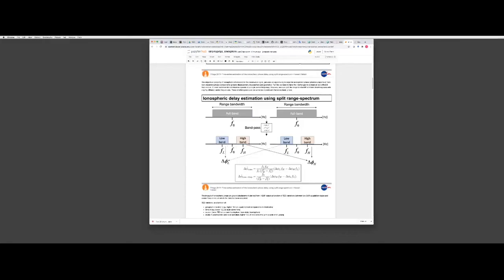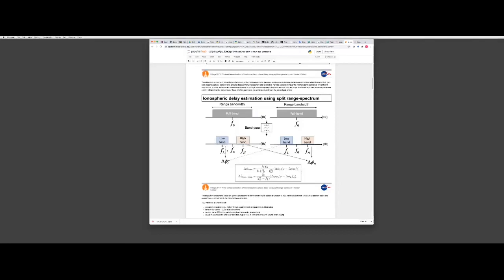And one other thing that is important is that the accuracy of this method is limited by the total bandwidth. In the paper that we have, and others, there are variants of the estimated ionospheric phase as a function of the variance of the interferometric phase, and you will end up with an equation that is driven by the total bandwidth of the data, which defines the distance between the low band and high band.